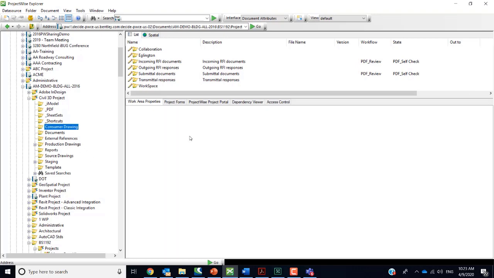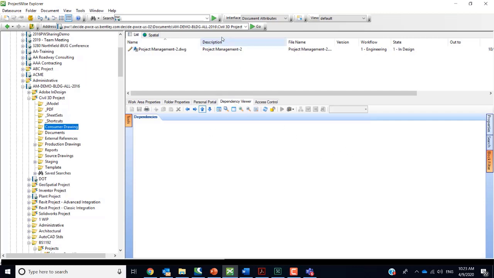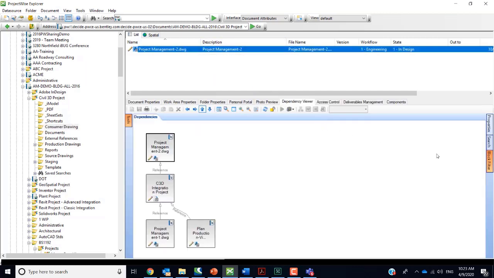But one thing I do want to show you is that within this environment, inside of ProjectWise, we can manage all these Civil 3D data shortcut objects. This is a consumer drawing. You can very easily identify it if you go to the dependency viewer, it is really obvious. This is a consumer drawing, this is the Civil 3D data shortcut project, and those two are the source drawings. From the source drawings, we can manage the design objects we want to share. This could be a surface, or an alignment here.